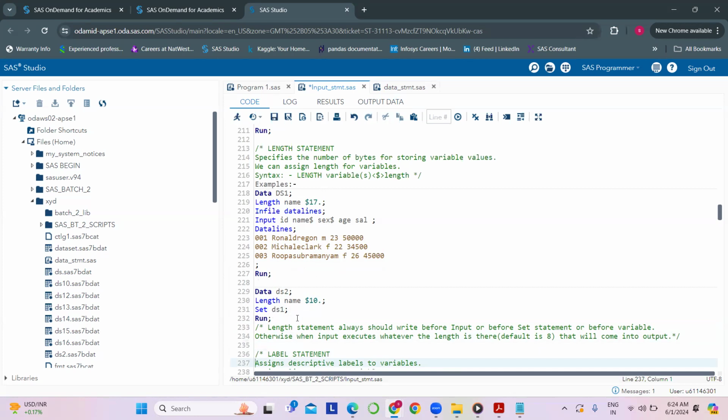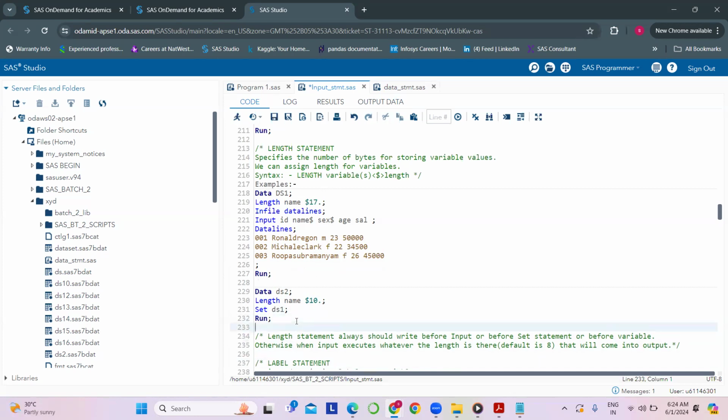It's always useful to provide this length statement before the set statement or before the input statement, I mean, before the variable has been assigned. You should always assign the length statement before all this, because before creating a new variable, the length should be defined.